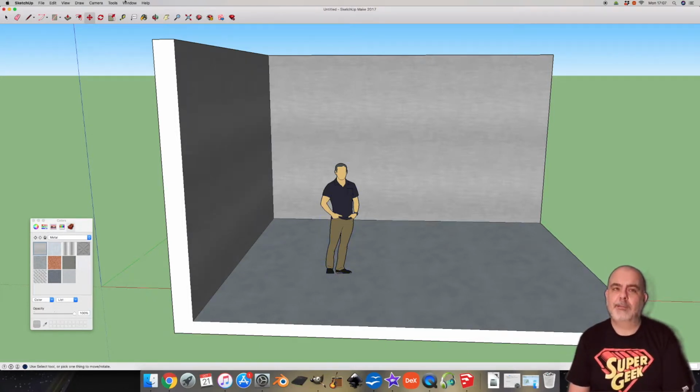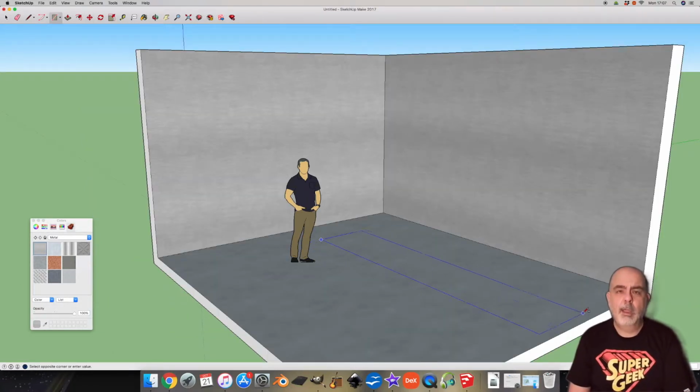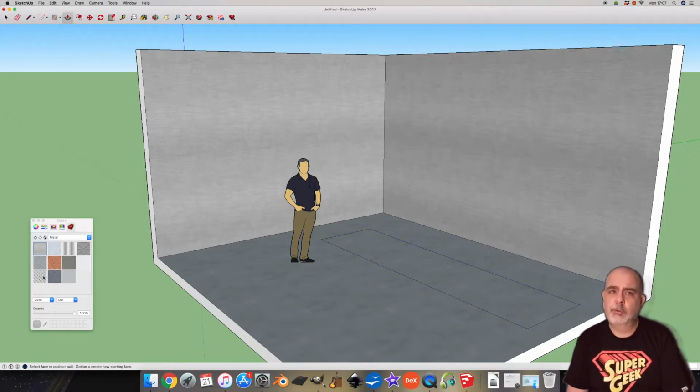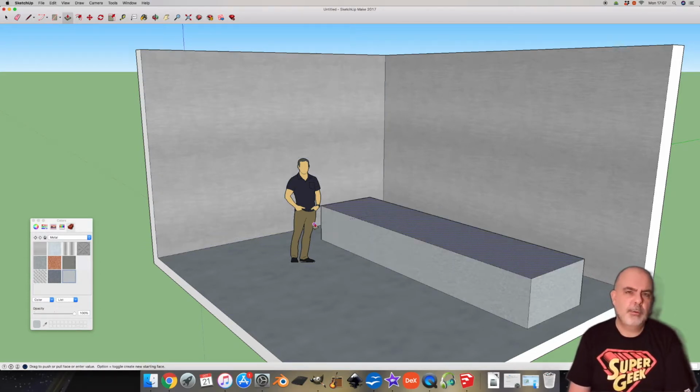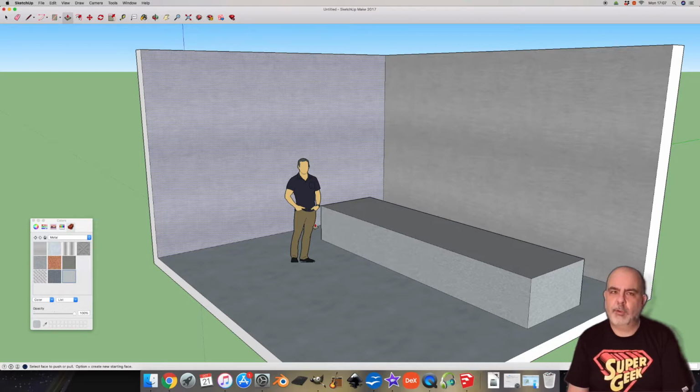Okay, let's create a desk. Rectangle tool, pick a new texture. Now as you can see, I don't have to select the Bucket tool. SketchUp knows what I want to do as soon as I pick a new texture. Push-pull to pull it up. I want it to be the right height, which would be just below this guy's waist. So I'll move the pointer to the level where I want it to start moving, and then click again to finish.